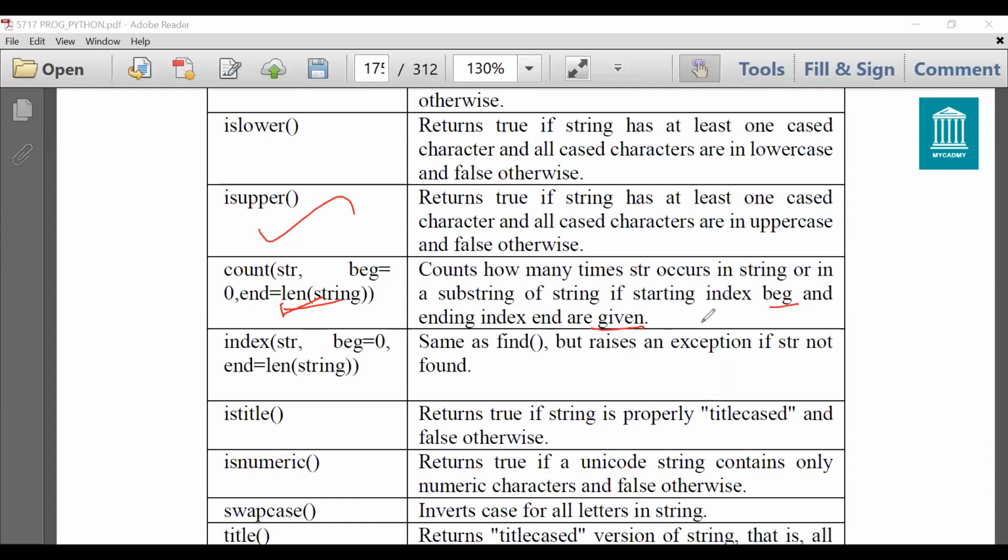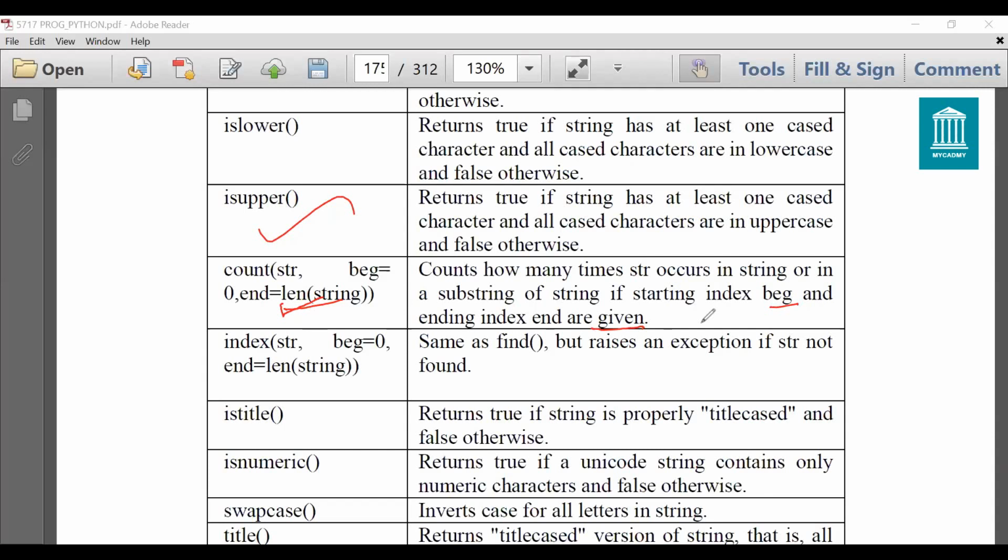So it will tell you how many times a particular string exists in a complete textual line. Suppose you want to check how many times a word occurs in a line, then you can use this format. Then index(str, beg=0, end=len(string)). So it will give you the index value of that particular string or substring.